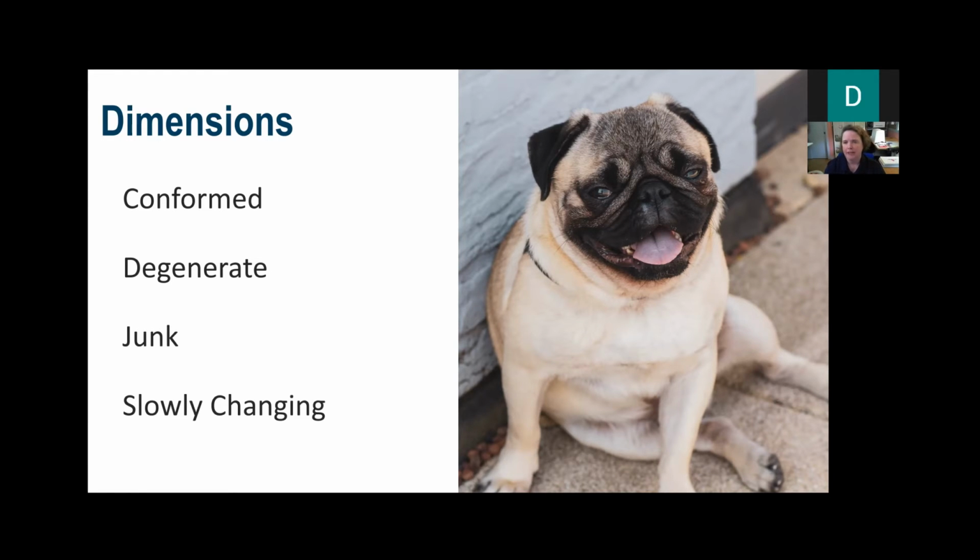Lastly, we have slowly changing. Now, when we talk about dimensions, they're the things that are describing our business process. But sometimes those things can change, like a customer. A customer can move. Well, do we want to be able to track whether that customer has moved? Maybe, maybe not. Depends on the business process that we're trying to model. So that's where the slowly changing dimension comes in, is whether you want to track the changes to those dimensions or not.